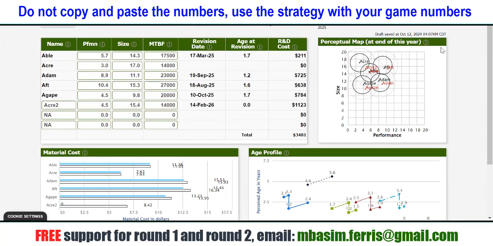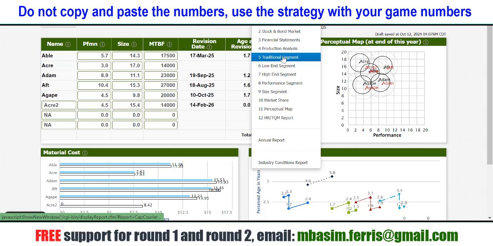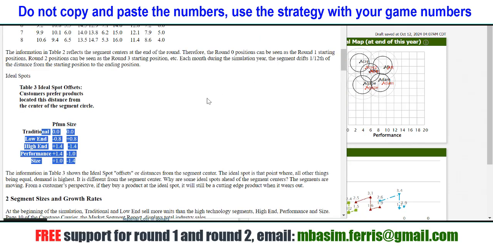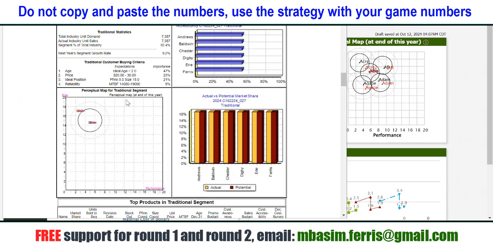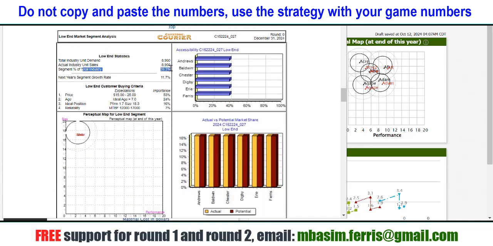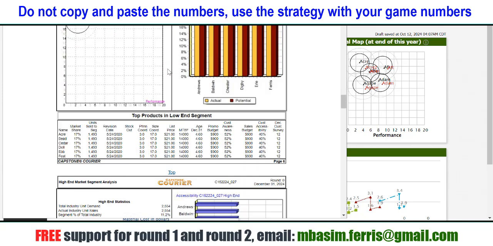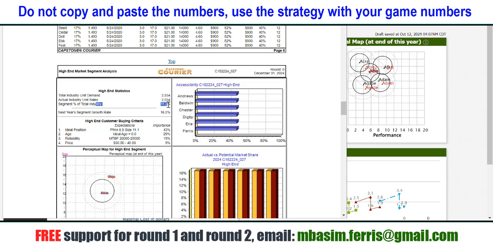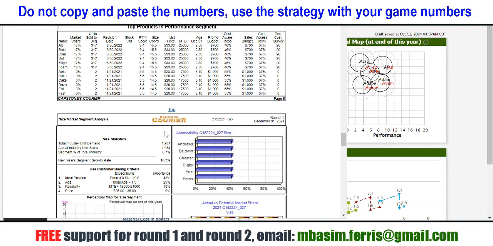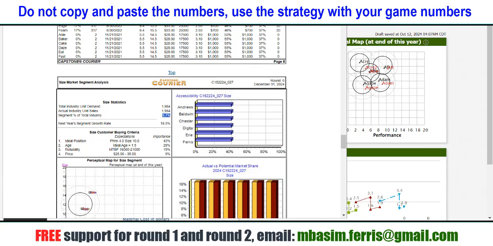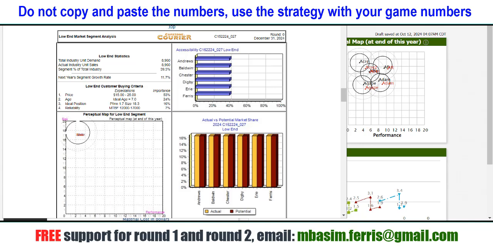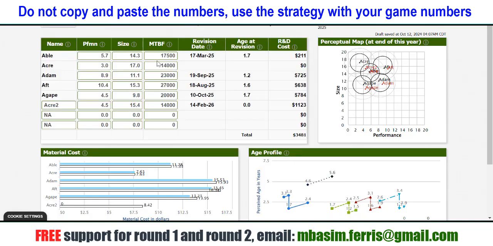I tell you the reason why we need to update the new product, because you look at this one. You look at the traditional, low end, high end, performance and size here. We have 5 segments here, right? And you look at the details, you will discover the reason why. This traditional accounts for 32%, which is very important, 32% of market share, and low end accounts for 39, nearly 40% of market share. So these 2 segments account for more than 70% of market share. The other 3 segments only account for around 10% each, right? 11 here, you see 8, and then you see here 8.7. So remember that we focus on traditional and low end because they account for 70% of market share.